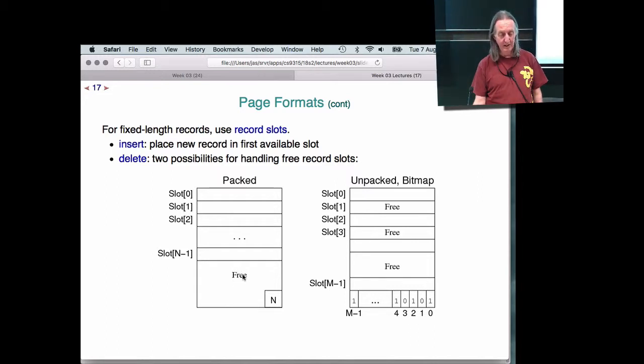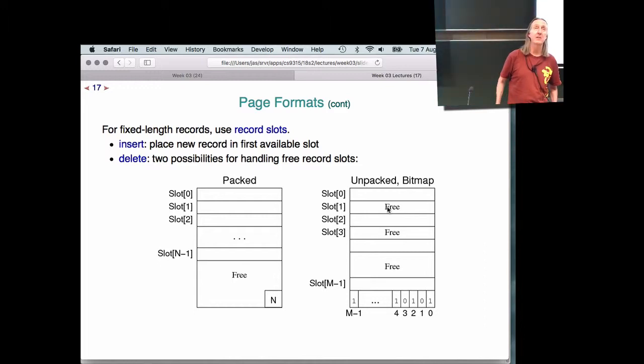The other thing about this is a packed data structure, so all of the free space is down here. An alternative, and we'll see why this is a better alternative in a minute, is we've still got slots, but when we come to delete a tuple, we don't necessarily have to do some kind of compaction, which is what we have to do here to keep a single chunk of free space. What we do is we simply tag that slot as being unused.